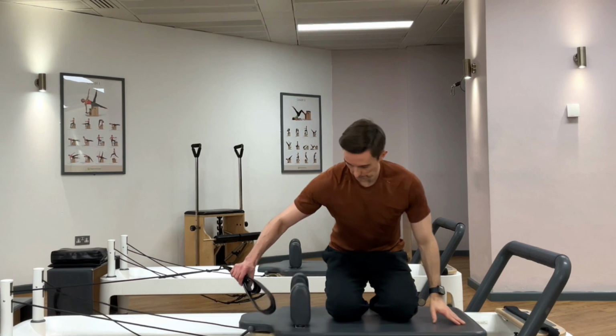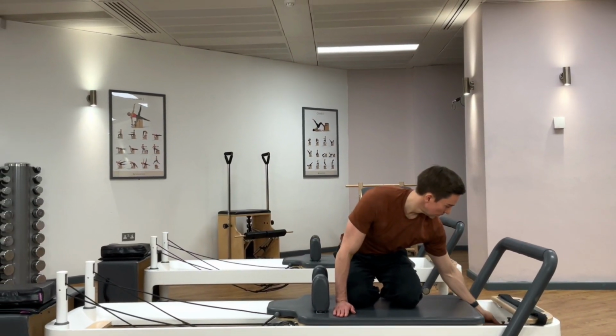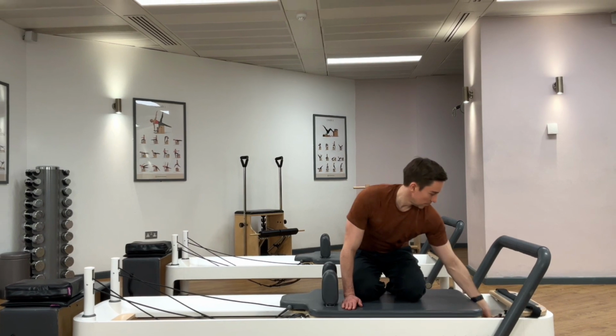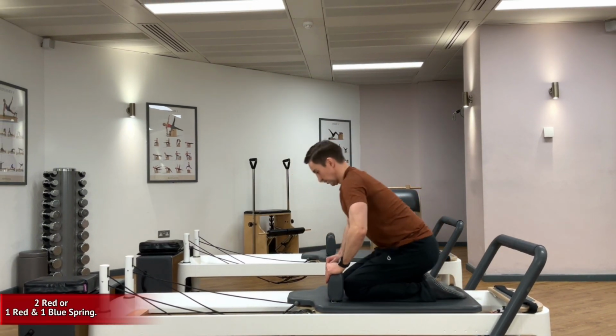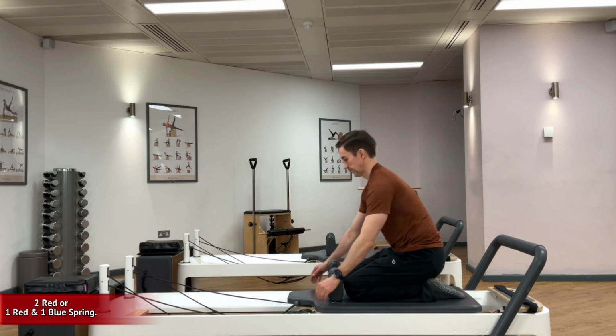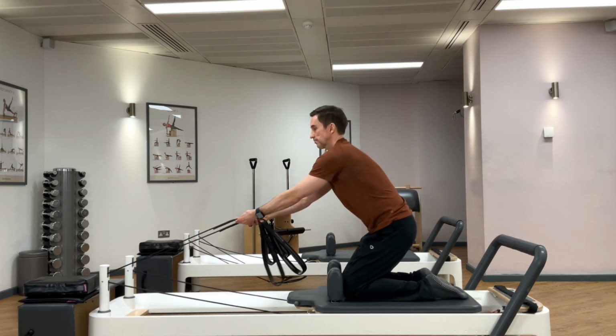We now move on to back facing. For this section, you will need to go to quite a heavy resistance, as you will be leaning backwards. I'm choosing to work with 2 red springs, but this could be performed with 1 red and 1 blue. We start with thigh stretch.